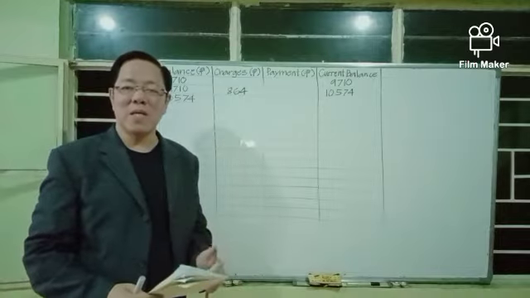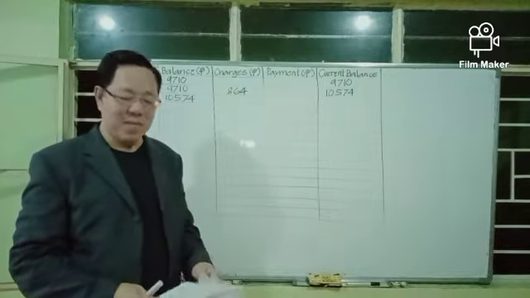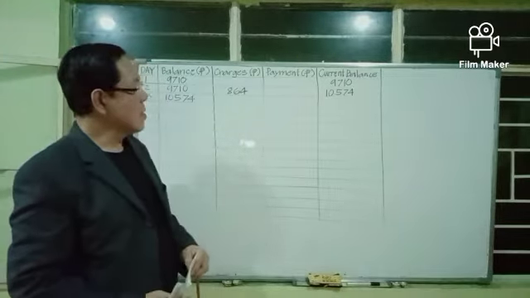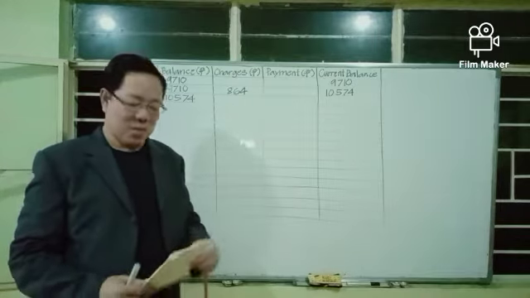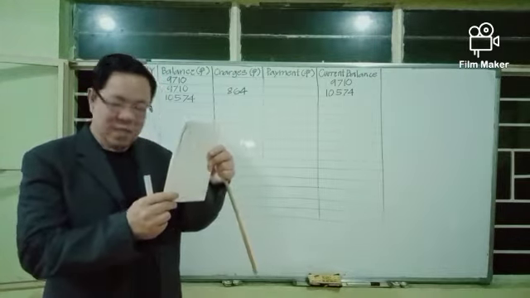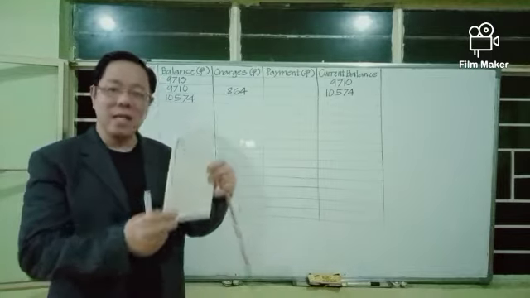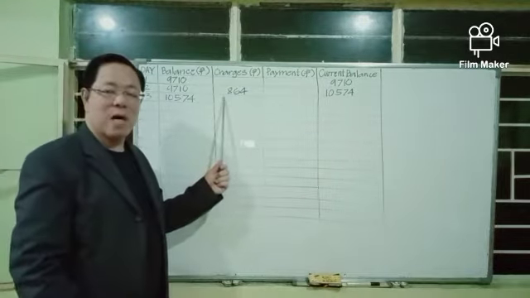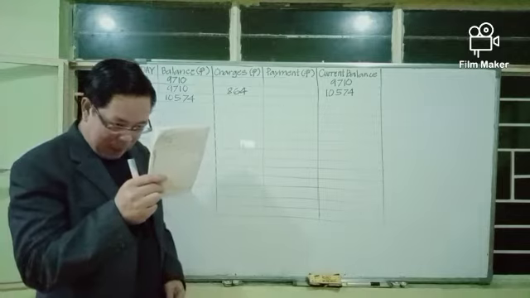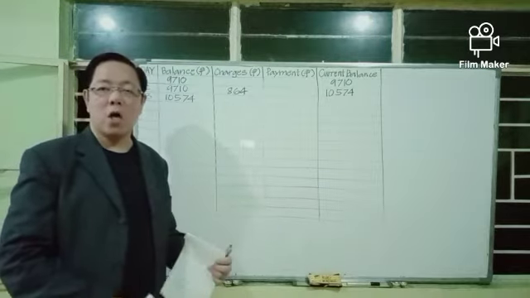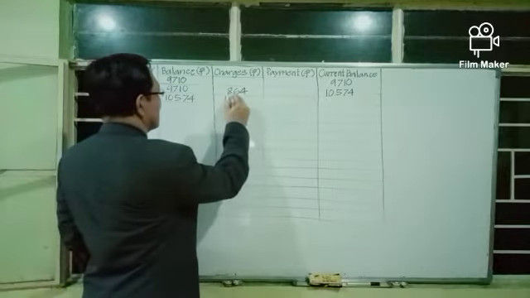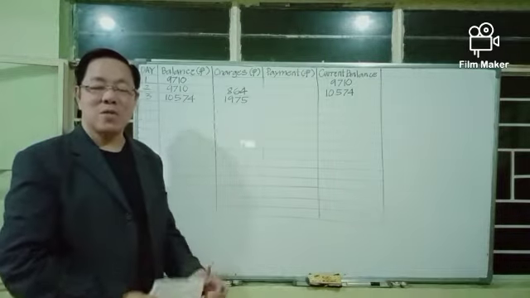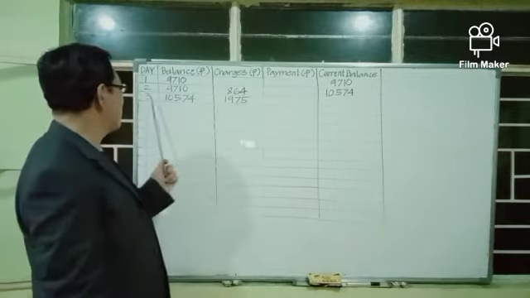And let us check if Ninya made another transaction on November 3. Yes, there was a transaction. Ninya made a purchase in the department store using her credit card to pay for the amount of 1,975 pesos. So her credit card would be charged with this amount, 1,975 pesos, for the purchases she made on November 3. And no payment to the bank to reduce her balance on her credit card is made on November 3.